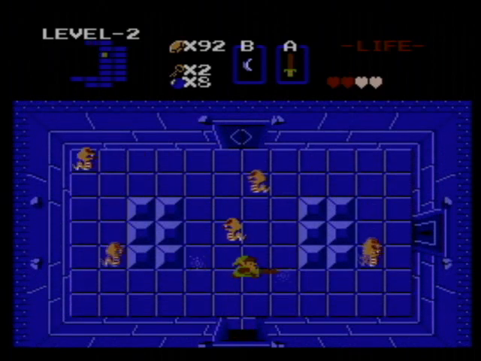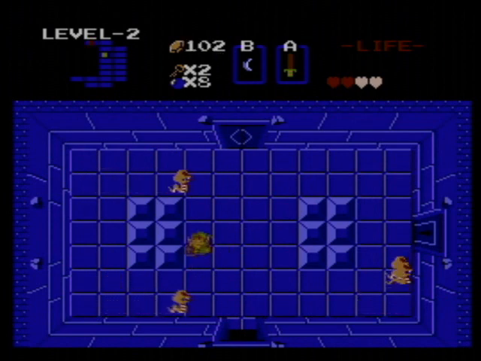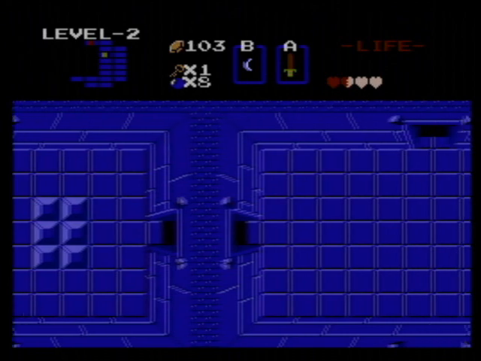Now you come into this room with ropes. Go ahead and defeat them all so that you can open the locked shutter door. Shutter doors are doors that will only open once you defeat all enemies. That was a clock that froze all the enemies. Pretty advantageous for that part.